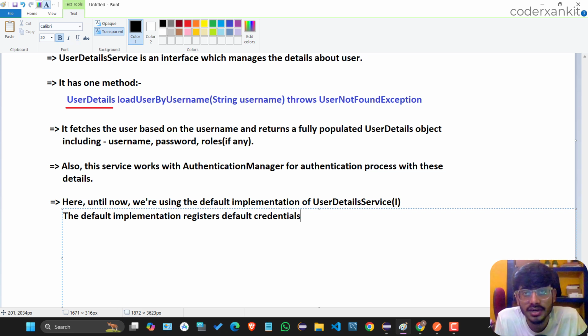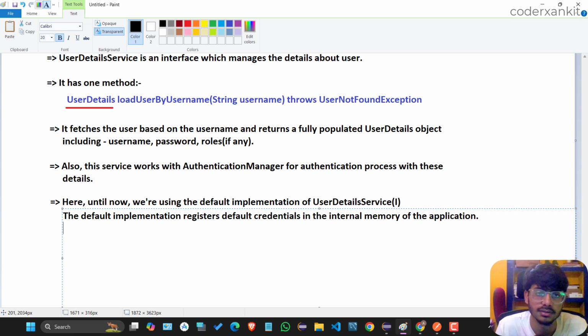We are not giving any kind of data or any user, and we can give the user and username with the help of this UserDetailsService. Since we are not giving the implementation, Spring Security has the full right to register one default user. That's why one default user is being registered. So the default implementation registers the default credentials in the internal memory of the application, in memory, right?